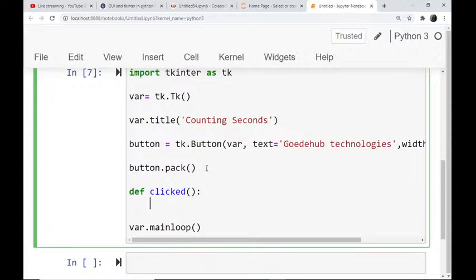So here I'm writing a label, L1.configure, and inside this I'm writing text equals button was clicked. Some text I'm writing like this.